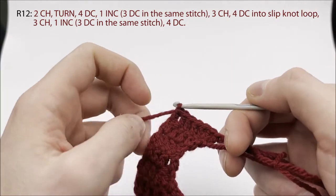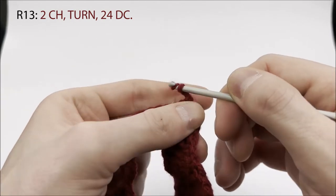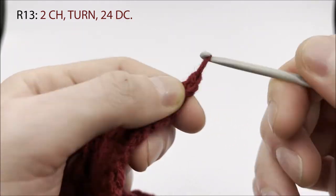That was row 12. Now we only have two rows left. This is going to be row 13. So we chain one, we turn, and now we're going to make 24 double crochet.